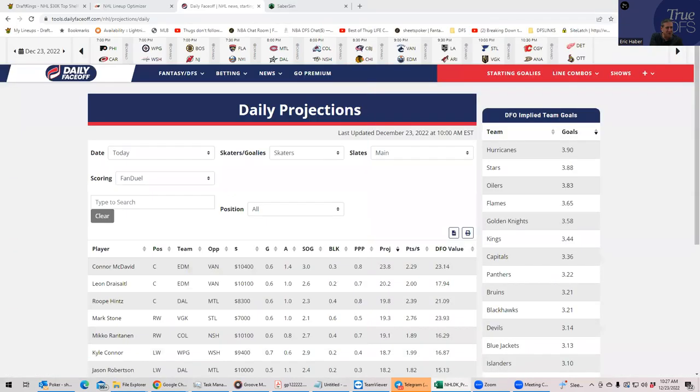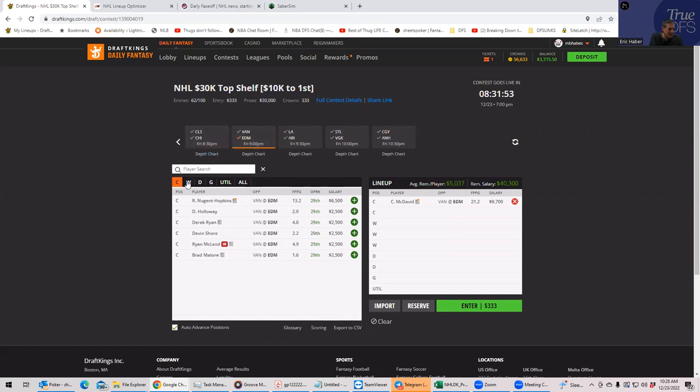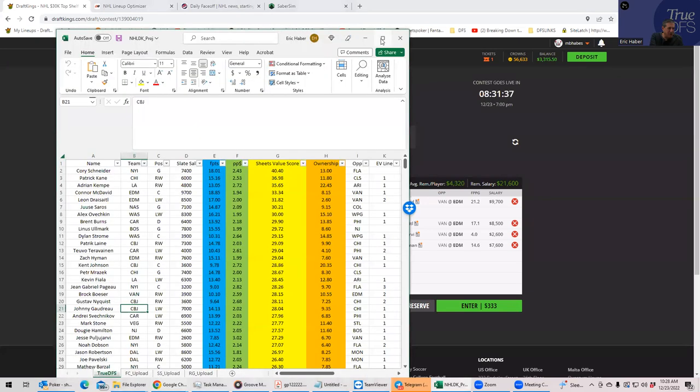And this is what we're going to do. Let's start with Edmonton and see if we can do this. So we're going to start with McDavid, Draisaitl, Puljujarvi, and Hyman, right? So we said, was Hyman a wing? Yeah, Hyman's a wing. Now let's see what the correlation is with these guys.